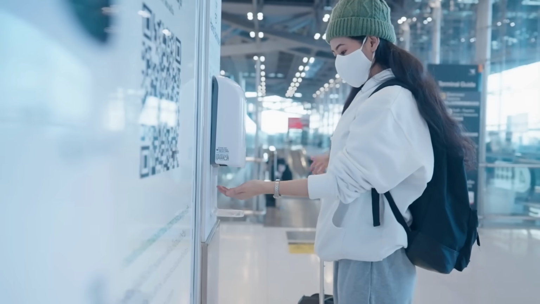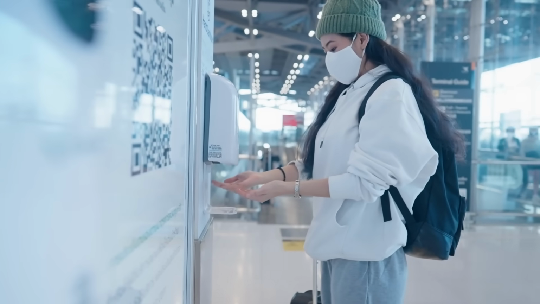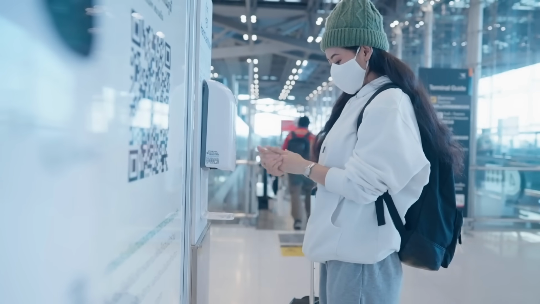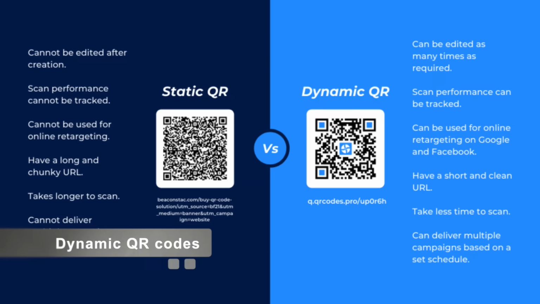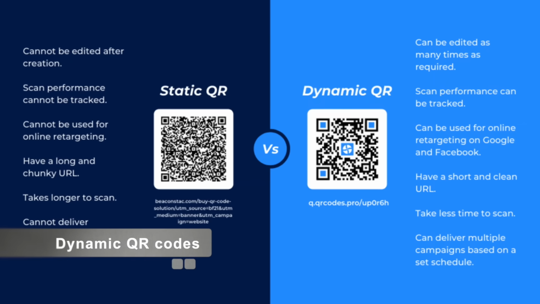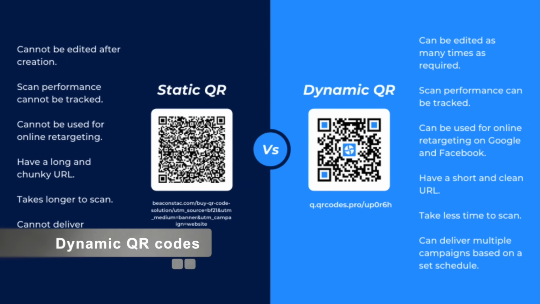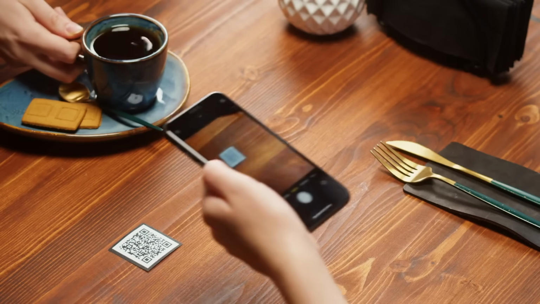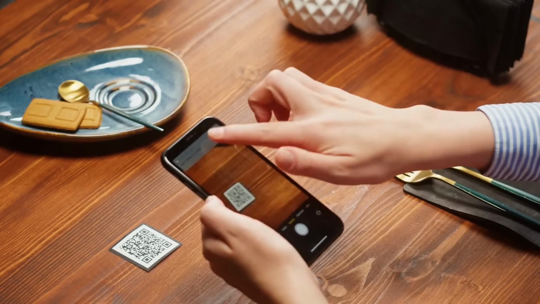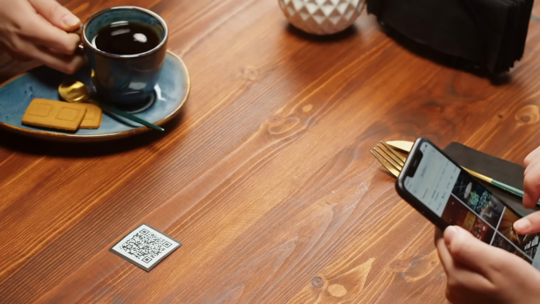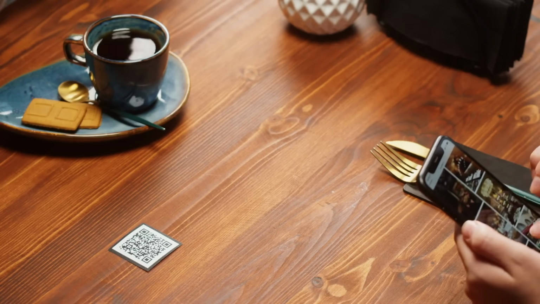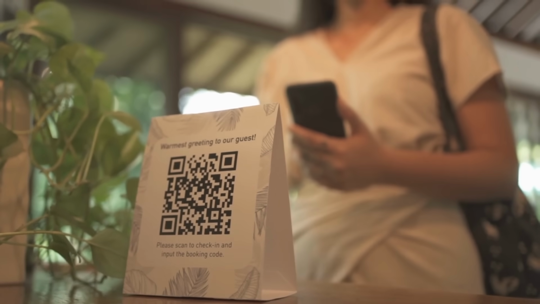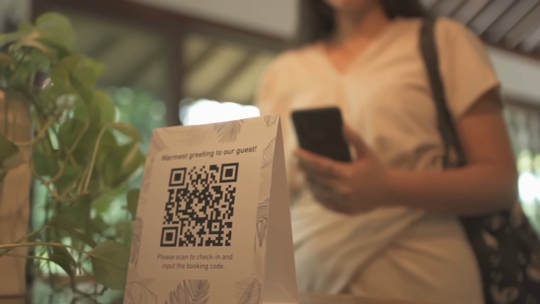With technology evolving rapidly, you might wonder if QR codes will be replaced by something newer. However, their simplicity and versatility ensure they'll stick around for a while. Innovations like dynamic QR codes, which allow information to be updated without changing the code itself, are adding even more functionality. For example, businesses can now use QR codes for real-time updates. A restaurant menu QR code might link to an online menu that changes daily. Similarly, event organizers can use dynamic QR codes for tickets, which can be updated with new information or personalized for each user.